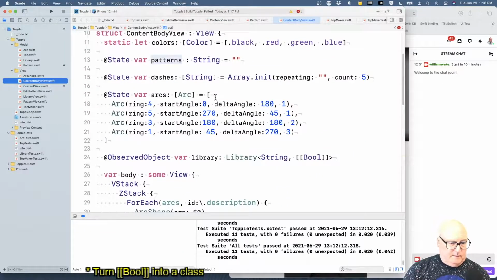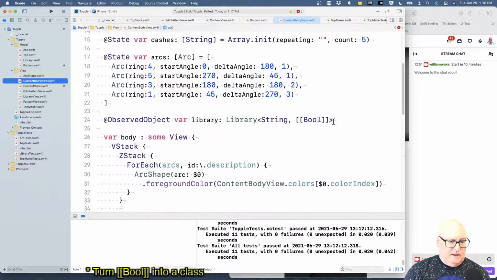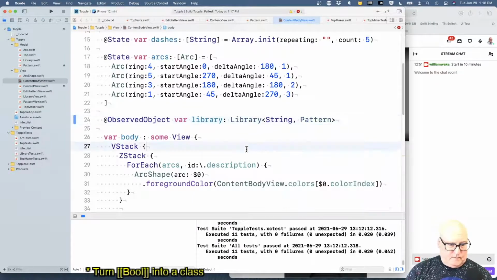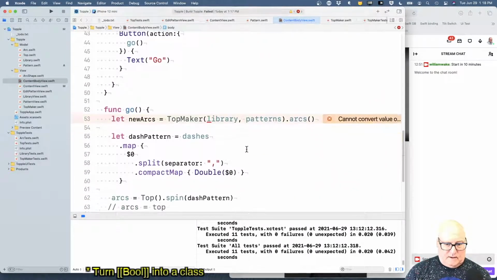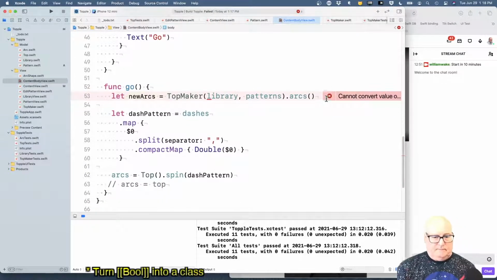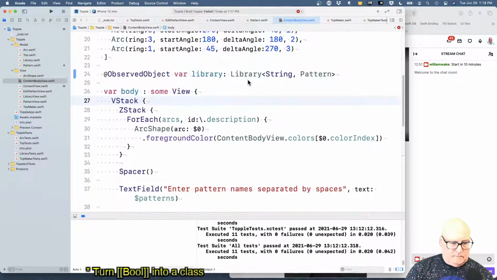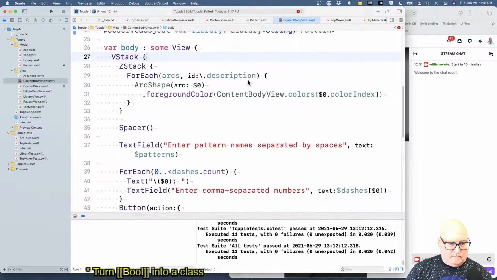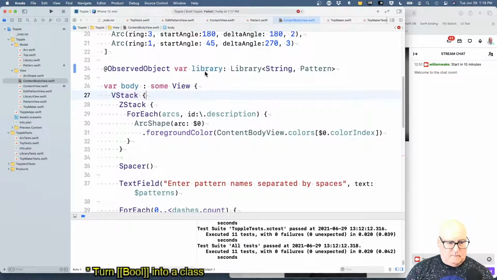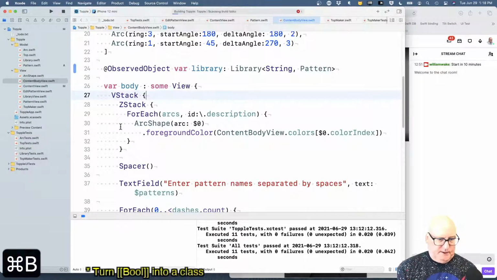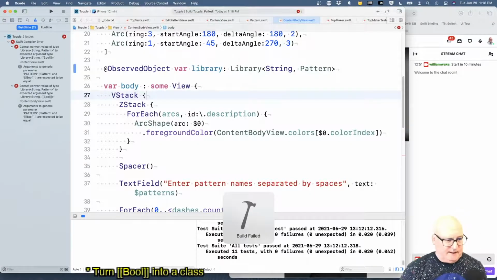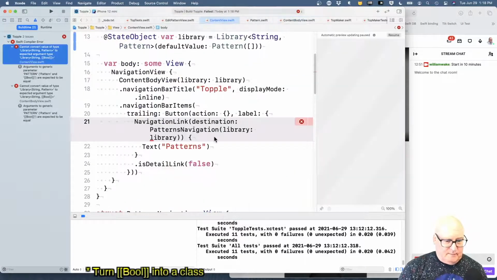Up here, patterns, library string pattern. All right, I'm going to keep building and let things keep complaining until I get this thing propagated through.